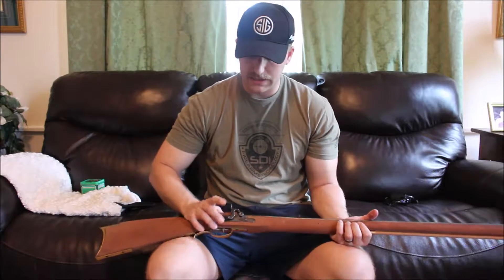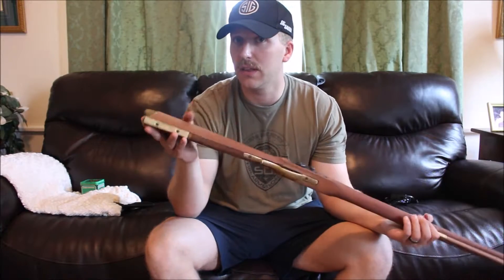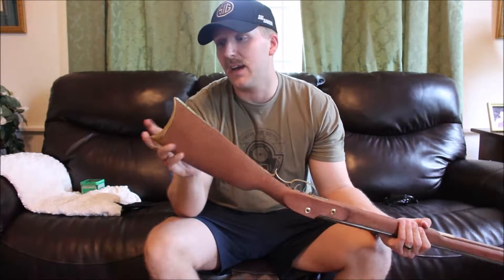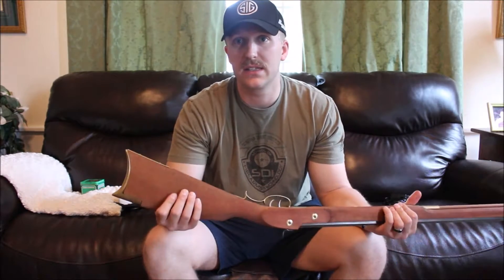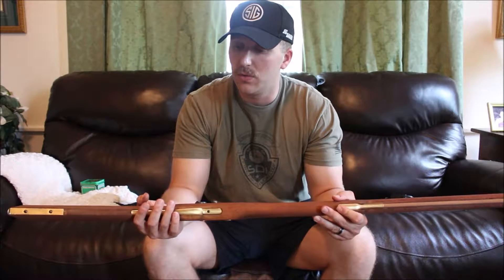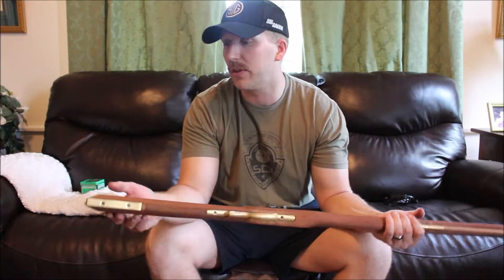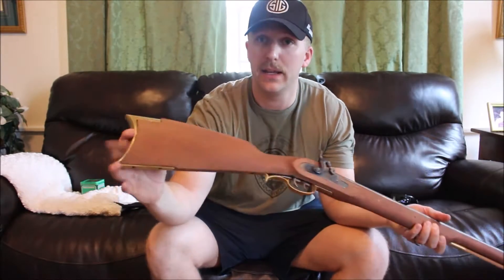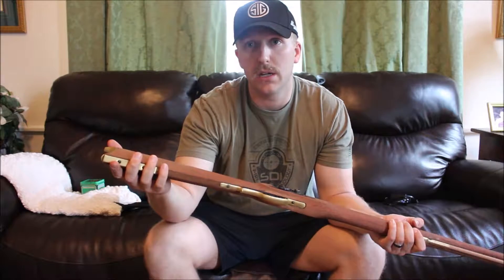After inletting the lock piece, the next step was getting the brass fitted. It's not quite finished the way I like it — I'm probably going to strip it all the way down and do some fine tuning cosmetically. People look at it and say it looks really good, but there's a gap right here in the stock and I'm going to have to fix that — fill it or something. It's bugging me.